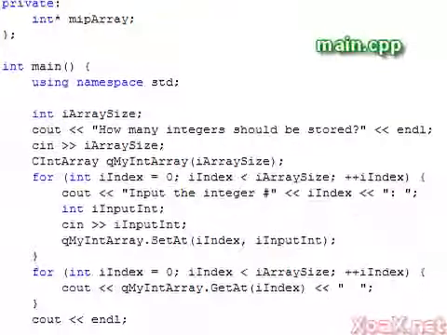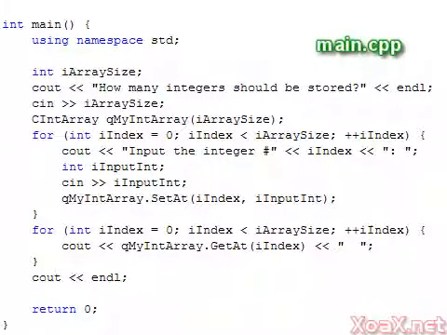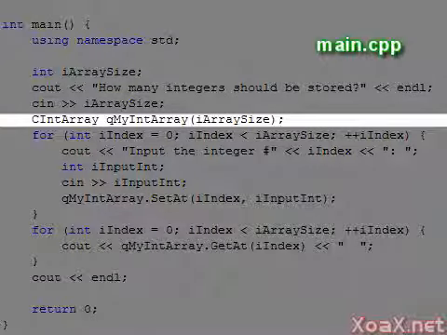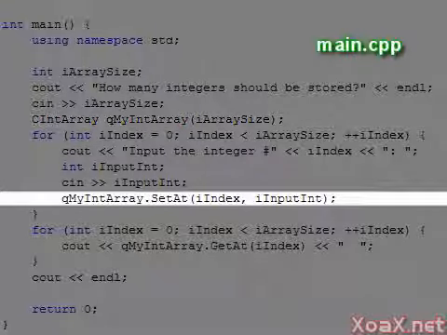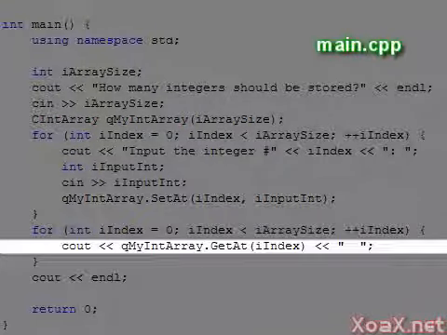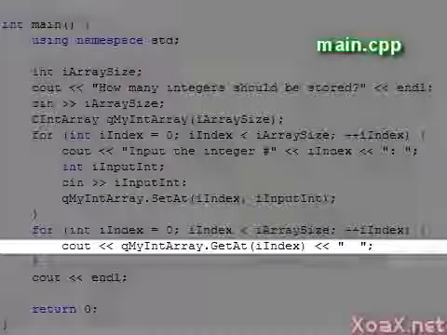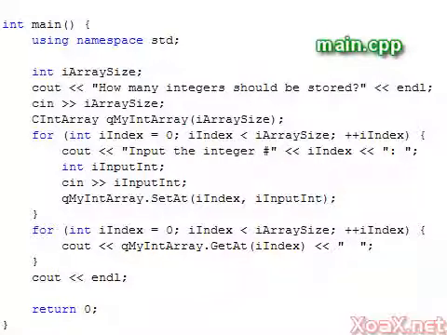In our main function, we have code which is functionally equivalent to our last program, but uses our array object instead. There are a few differences between this program and the last one. First, we replaced the call to new with our object instantiation. Then, in our loop that fills the array, we call our setAt function. Next, in our loop to output the array, we call our getAt function. Finally, we eliminate the call to delete, since our destructor deallocates the memory automatically.